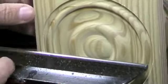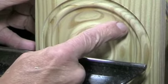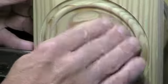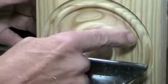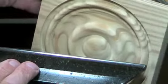The problem with this whole concept, though, using a scraper, is that if I have real fine details, like the corner right here, should be fairly sharp looking. If I go in there with coarse sandpaper and I sand very aggressively, I can round off that corner and you no longer have the clean details.